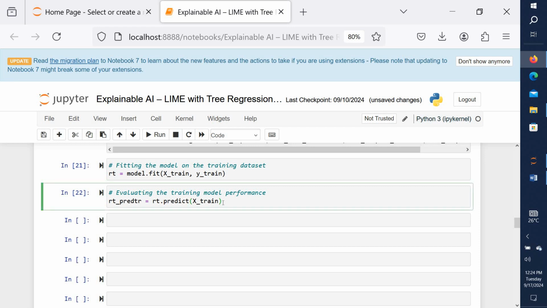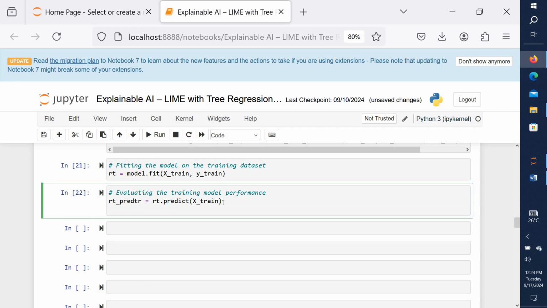Now after predicting on the training data set, we are going to print the R2 score, or the R squared.